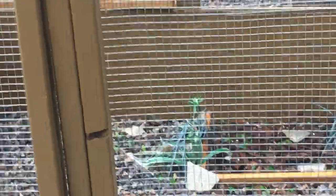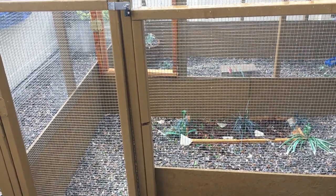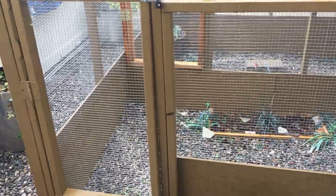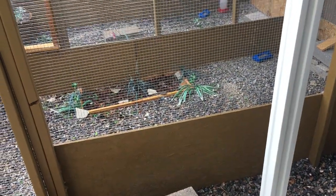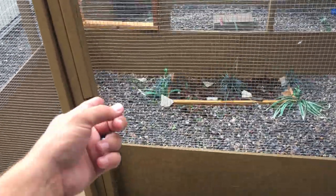I don't have much hope for her. I was going to give her another day or two to see if she'd go back to the nest. If not, I'm going to pull the eggs. Because she seems to be a really light sitter, I think I'm going to get an empty plastic potting plant, cut it in half, and put it over in that same corner so she has a little dome shape she could go into and lay her eggs in. Maybe she'd feel more secure and I could encourage her to sit tighter.